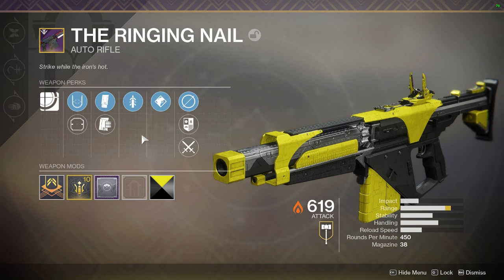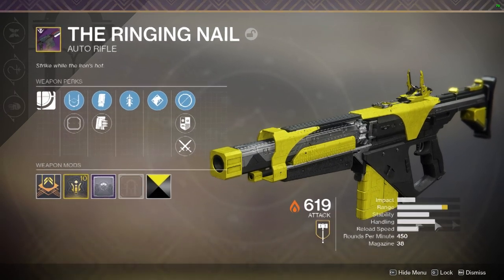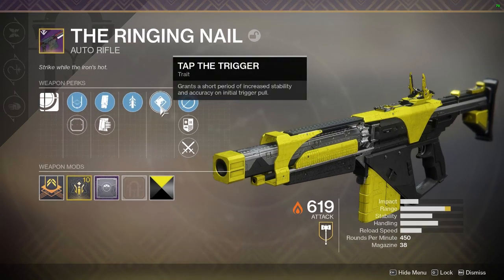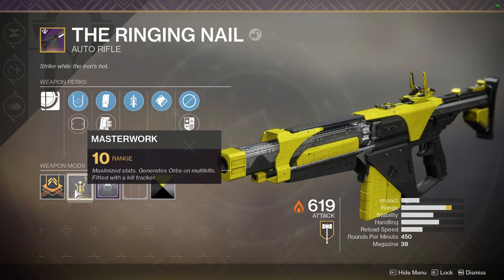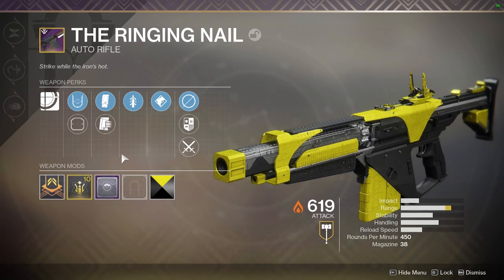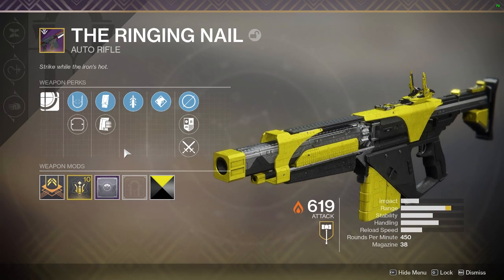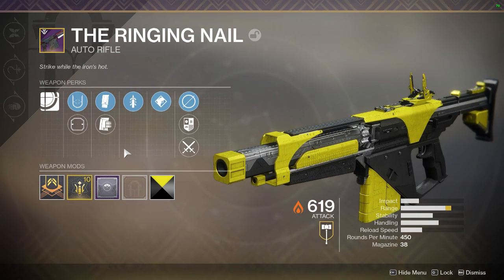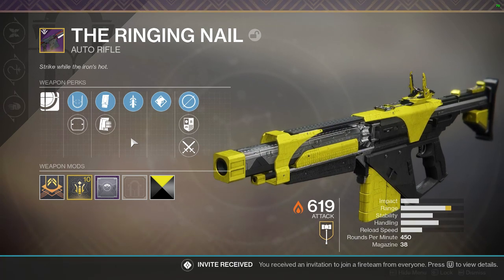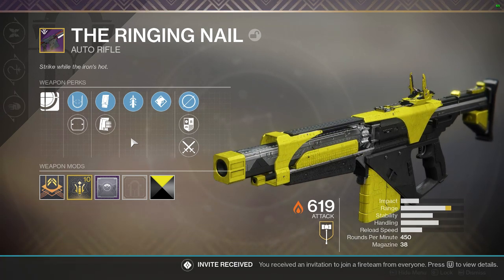Anyways, I got one of the new weapons that is being overlooked because there's a lot of other really cool weapons, and that is the Ringing Nail. Yes, it's a 450 RPM auto rifle, we've seen a ton of these, but look at this range stat. And don't ignore the fact that this is the first 450 RPM energy auto rifle we've seen in a long time. I happen to get a range masterwork, I got Quickdraw, and I got Tap the Trigger, and honestly, that's like a go-to roll for this weapon for me. I really like the roll, it's got a really nice sight, which you'll see soon in the gameplay, and honestly, I found this weapon amazing to use.